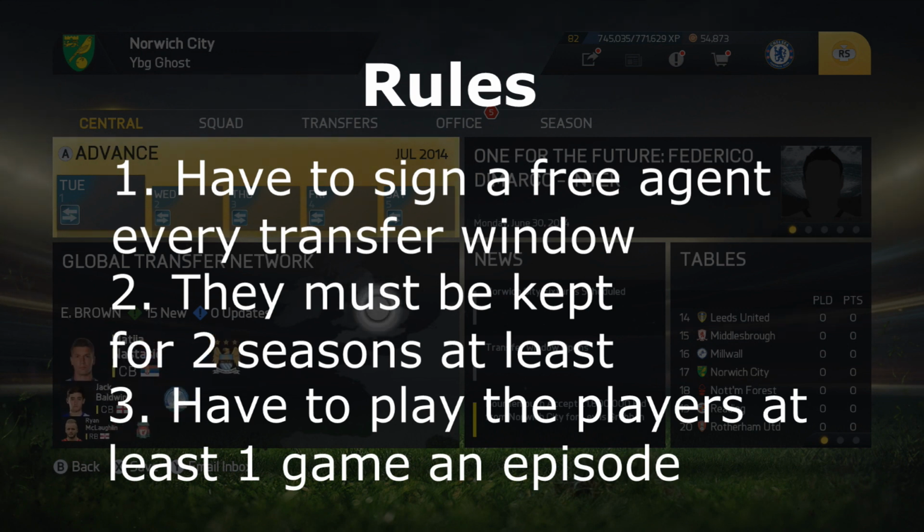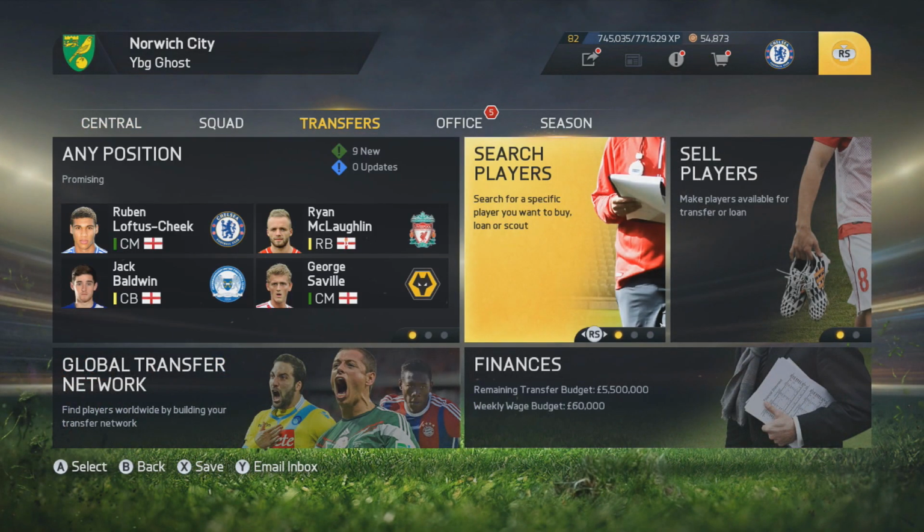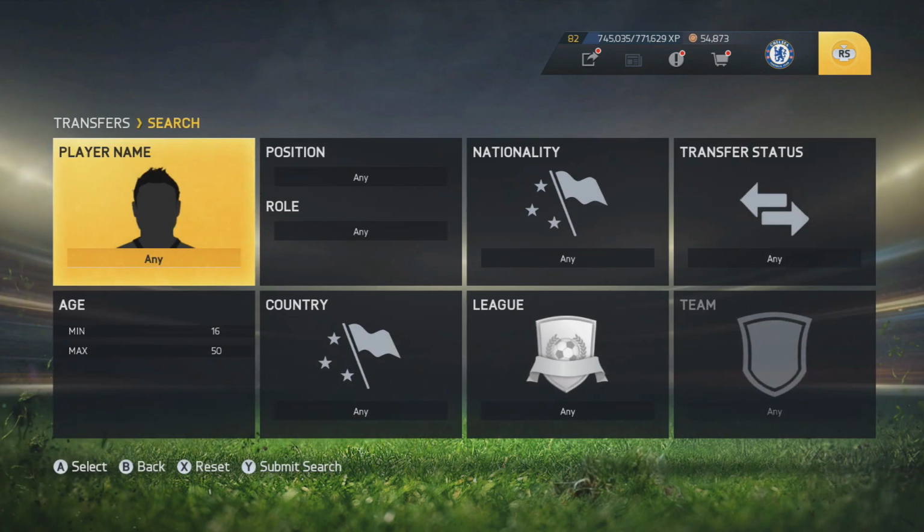And I'm going to be doing 3 games an episode. So we have to play them. So we could find a hidden gem. We might find that, to be honest, some of the free agents are not necessarily going to be great players. They're going to be older players and stuff like that. But the first one, I'm going to do it right now. Before we've even sold any of our players, anything at all, we're going to try and get someone.